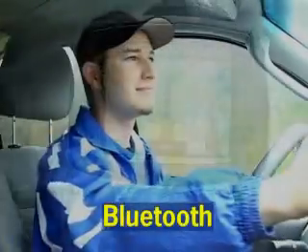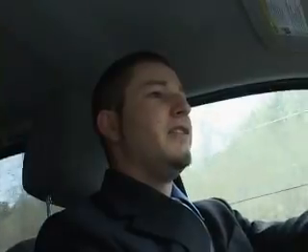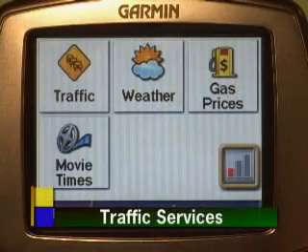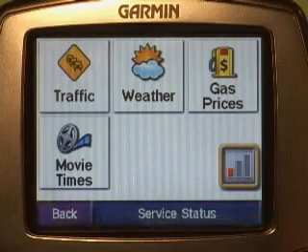Hello? Chris, are you there yet? No, I'm about halfway to Arlington. The unit is telling me there's heavy traffic ahead. I'll go ahead and follow the instructions and take the detour. Thank goodness for that, otherwise I'd be late to my meeting. Traffic services are available in larger cities and allow you to avoid traffic tie-ups.